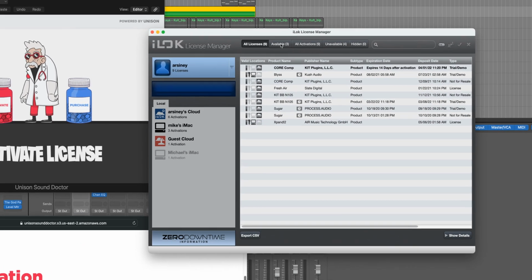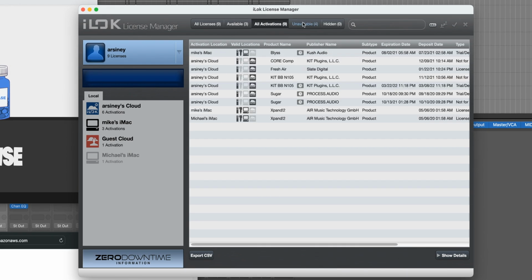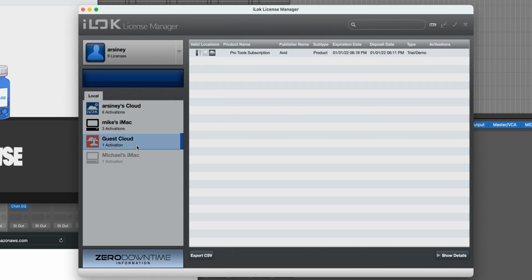Full transparency, I actually wanted to do a review that was like my other reviews. They have a 3-day trial period. I'm gonna download it. They had the iLock situation, which typically is a hassle. It can be annoying with the installation process using iLock, but I said I'll use it. With the 3-day trial period, you get an iLock 3-day activation code and you can use it for free for 3 days. I did all of that, and lo and behold, I went to try to use the VST and it didn't work. Nowhere in my iLock account, anywhere, was there a license by Unison Audio or Sound Doctor. So right off the bat, I tried to give them the benefit of doubt, and it just was a mess.